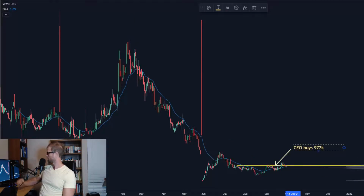Here's another one. CEO drops nearly $1 million into this stock. It's just incredible how this entire story on this particular name, where they had a merger, the new CEO comes in, and instead of riding off into the sunset, he goes and drops $972,000 into the stock. Look at the relative outperformance. Again, it hasn't gone anywhere yet because many times we're looking for catalysts in these names. The insiders have a pretty good idea of the kinds of catalysts that are involved, and the kinds of turnaround stories and things along those lines. Yet relative to last week's lows, it's up. And we actually had a higher high and a higher low.